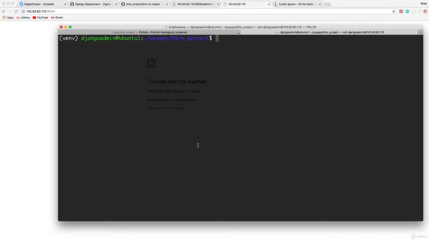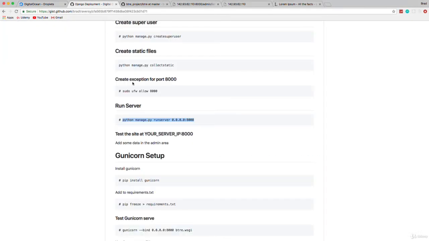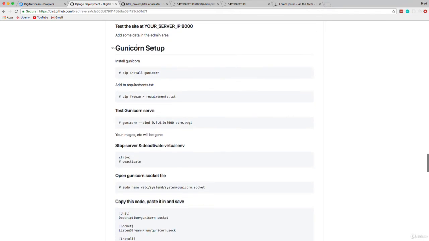And then we want to set up Nginx so we can actually serve it on port 80, so we don't have to go to :8000. That way the app will just be on this IP. And then the final step is to connect a domain name so we can actually go to whatever, btrealestate.co, and it'll pull up our Python application, and then we're done. All right, so we're almost there, guys. Like I said, in the next video, let me just check our deployment here. Yeah, in the next video, we're going to start on the Gunicorn setup. So I'll see you then.